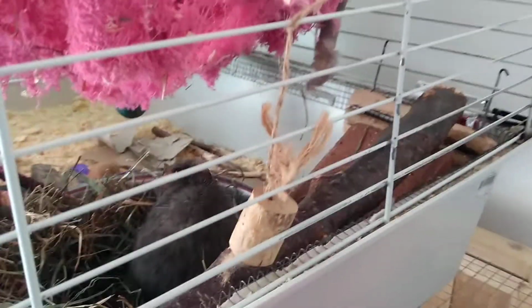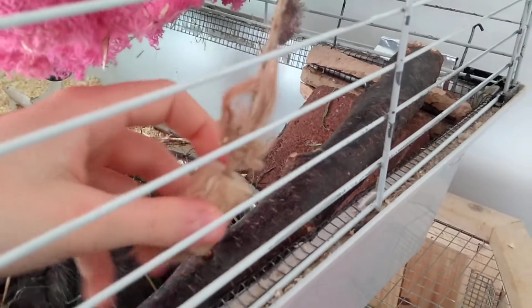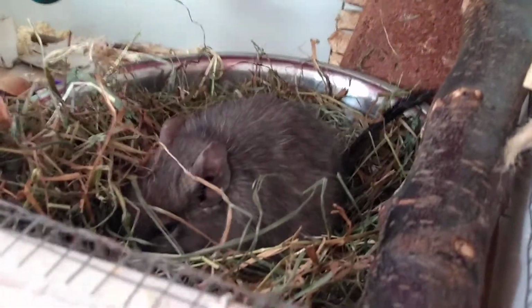Because the string was quite tiny, I did tie it to the wall of it. I didn't tie it to the ceiling of the cage. And it can just slide from side to side. But he hasn't used it yet. So he likes the hay more, but that's okay.